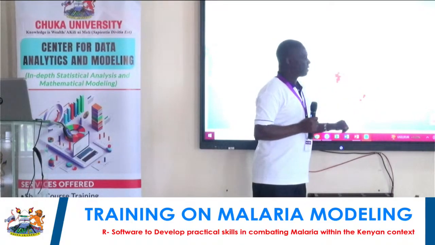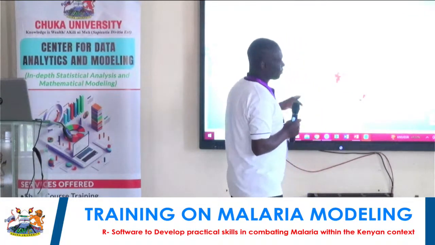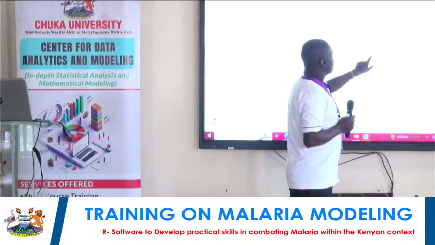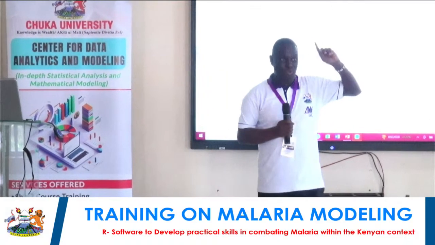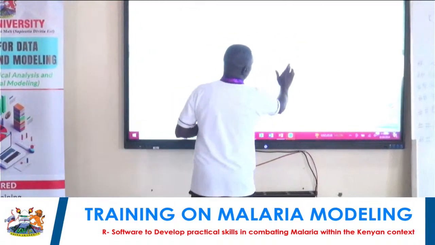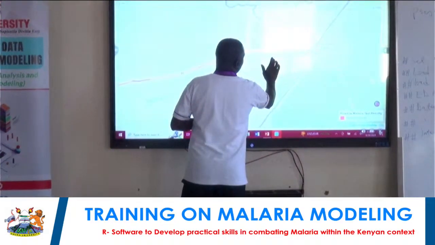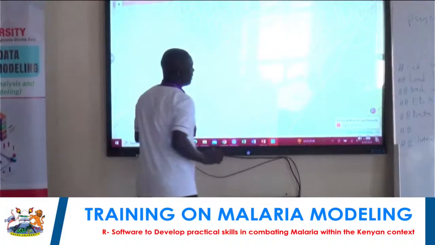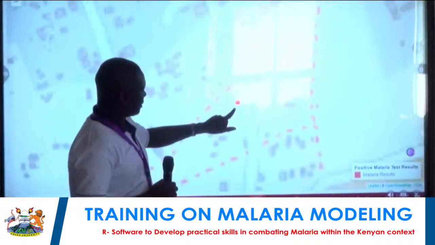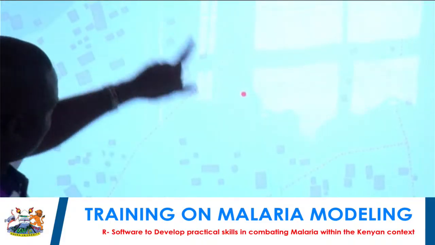It could be maybe here in, what? In Mandera or somewhere else. For instance, for Mandera, these are the positive cases. You may find that these positive cases are because of that particular parasite. So if you want to target where to take that particular intervention, it becomes very easy to know which place in Mandera. Look at it, it's very interior.